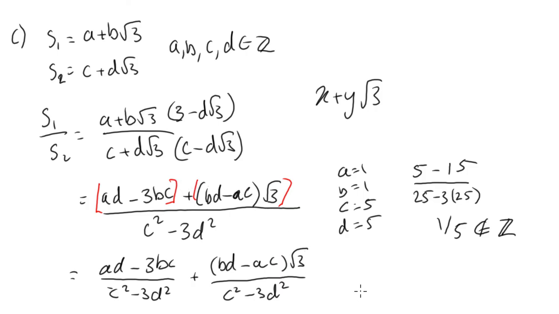Okay, so we just write a little statement saying the reason why. Because essentially, we've generated two different elements, S1, S2. We divided them, we put them into the form x plus y root 3. So this is our x essentially, and this is our y, and we've shown that when A, B, C, and D have certain values, these things do not belong to the integers. Hence, we can say this set does not form a group under the binary operation of division.